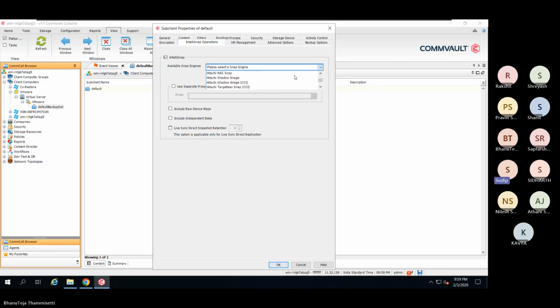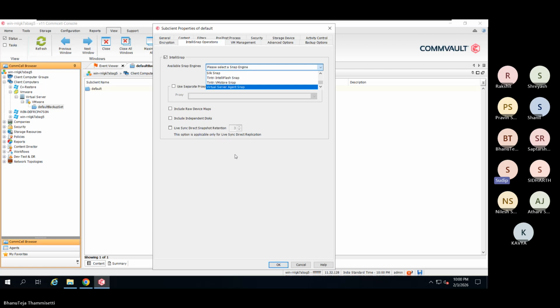Then you have Fujitsu, then Google Cloud, then Hitachi, HP 3PAR, Nimble, Huawei, IBM, Infinidat, NetApp, Microsoft, Nutanix VM snapshots, and there you see Virtual Server Agent Snap. That's for VMware, the last one. While taking the snapshot, there are many other settings that you can do, which we will learn later, not today.